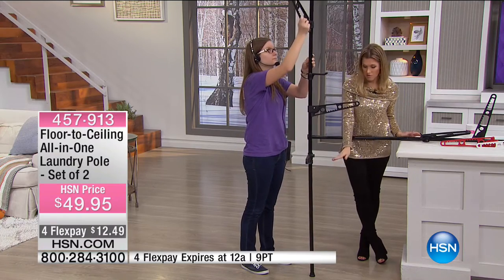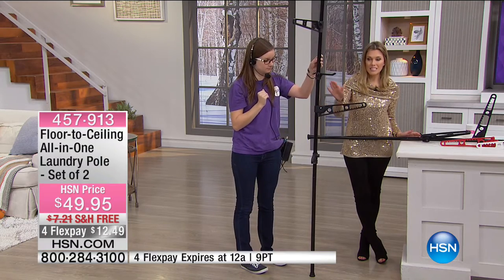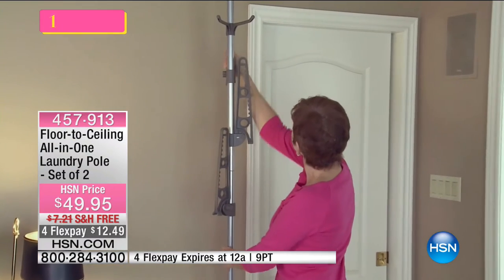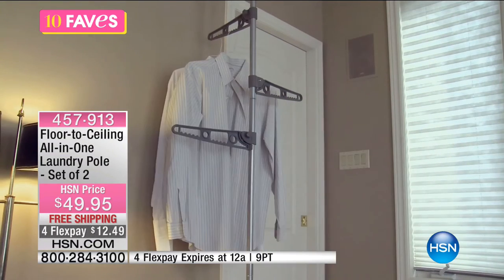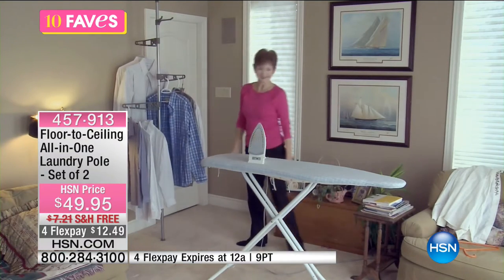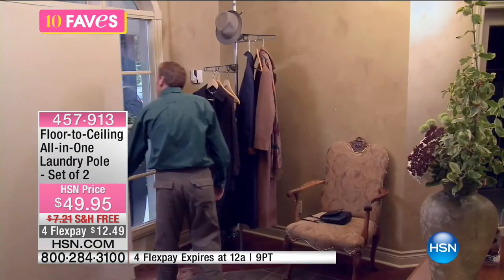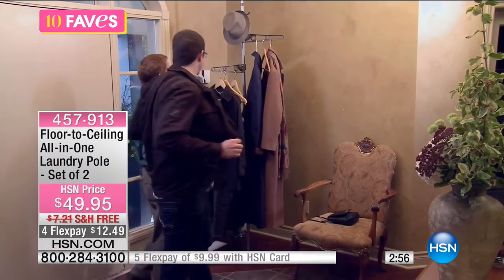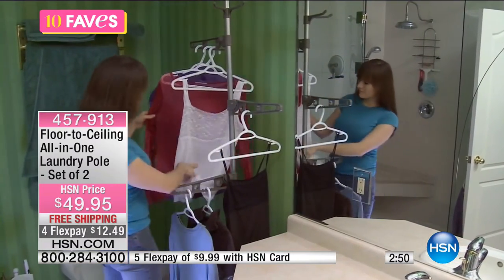As they always say, if you have a floor and a ceiling, you have an instant closet. This makes it really nice especially with color choices — black, gray, red, white, and navy. Here it is used in the home — it's portable, you can take it to any room. It holds up to 50 garments: towels, dress shirts, and more. It really is like an instant closet. If guests were over and you said 'I don't have a coat rack,' you just take this out of the closet, put it up, and instantaneously you have a coat rack.